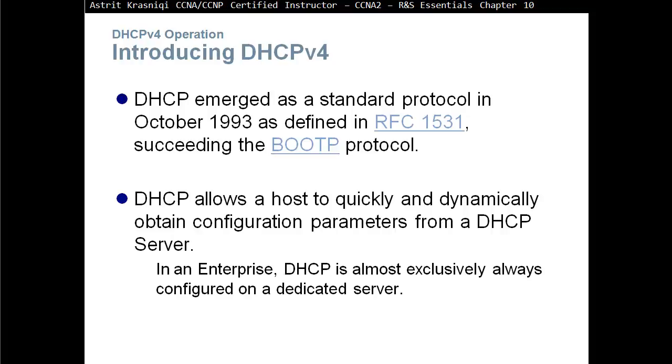So now you don't have to do the legwork like before with bootp, where you had to go to the bootp server and configure that database of all the IP addresses, binding them to all MAC addresses and so on. With DHCP, everything happens dynamically. All you have to do is create the pool, or scope as it's known in other vendors, and then DHCP is going to assign the IP addresses automatically.